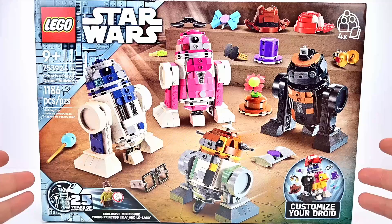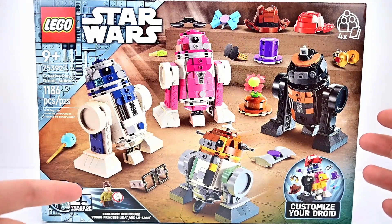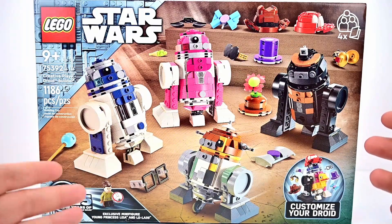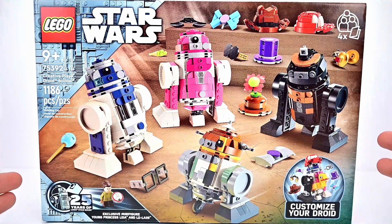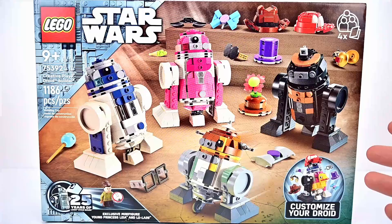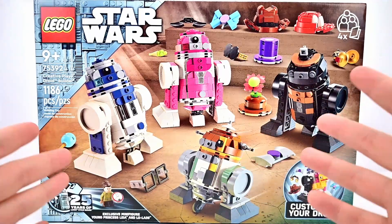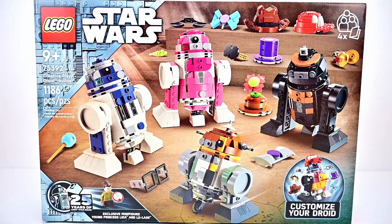To me this was a pretty much a complete waste of money. I did not need to buy this at all, but the only reason I did was to get this 25th anniversary Leia figure, which is young Leia from the Kenobi show. I want to get all the 25th anniversary figures. So that is the only reason I bought this set - I probably should have just tried the secondary market, because I'd probably spend a lot less than $100. To me this set is worthless, and I'm just going to end up piecing it out to add pieces to my collection.